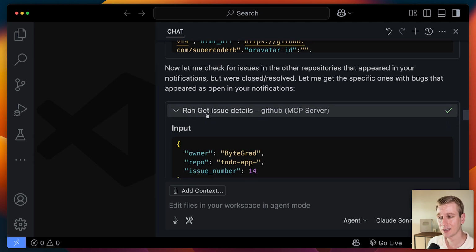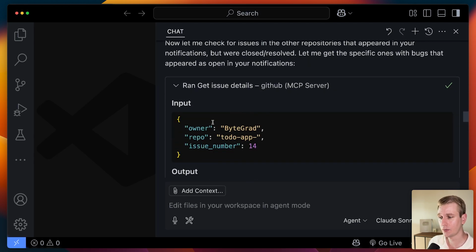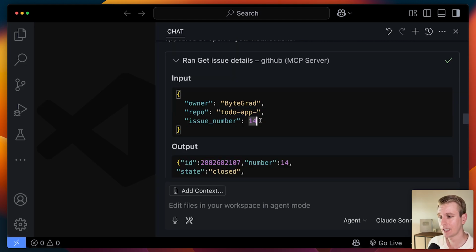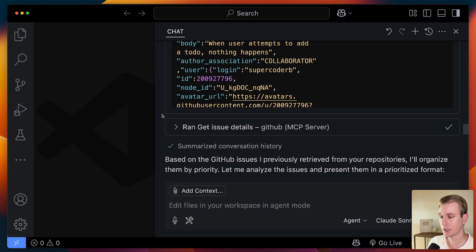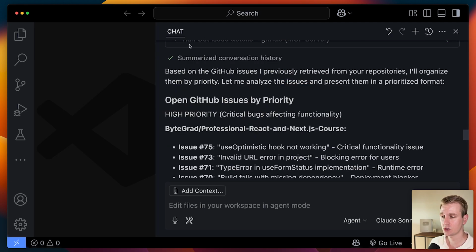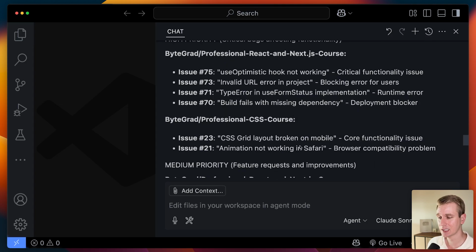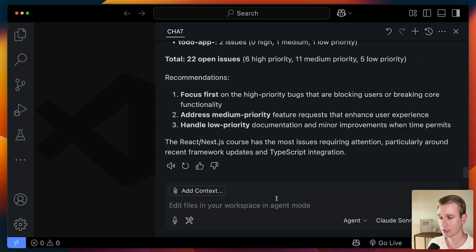And then it had a different tool to get issue details. So of a particular issue, you can also get the particular details. For this repo, give me the details about issue with number 14. And so then the LLM got back this response from the GitHub MCP server, right? So then ultimately it has retrieved all the information and it can synthesize this output here. That's basically how it works in a nutshell.